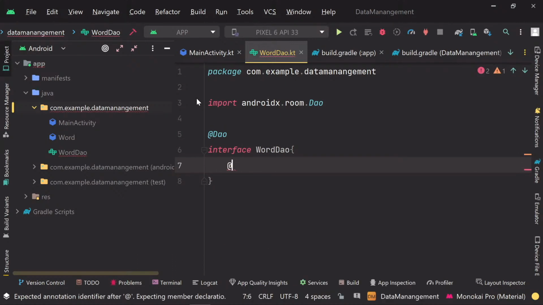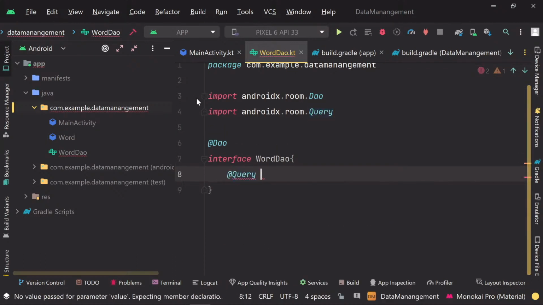So Query, and inside this we will write select asterisk from table. These will be the basic queries I'm telling you. You can just check that out. So select asterisk from word table order by, ascending.